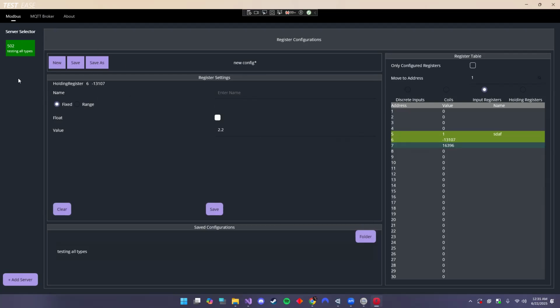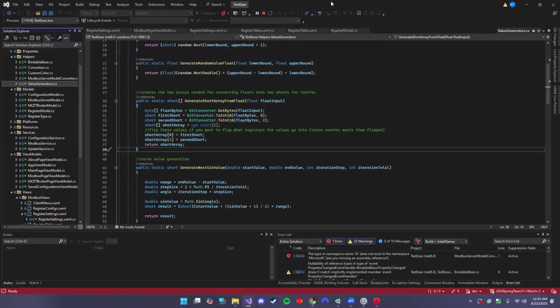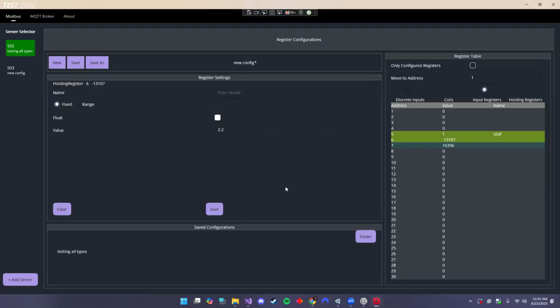We have concurrent addresses. We have concurrent servers running. We have MQTT functionality, the broker functionality for it all to talk together. And this shows full stack experience and concurrency. This is on .NET MAUI, which was a relatively new multi-platform application user interface. That's what MAUI stands for. Thank you for listening, and I hope you enjoyed.